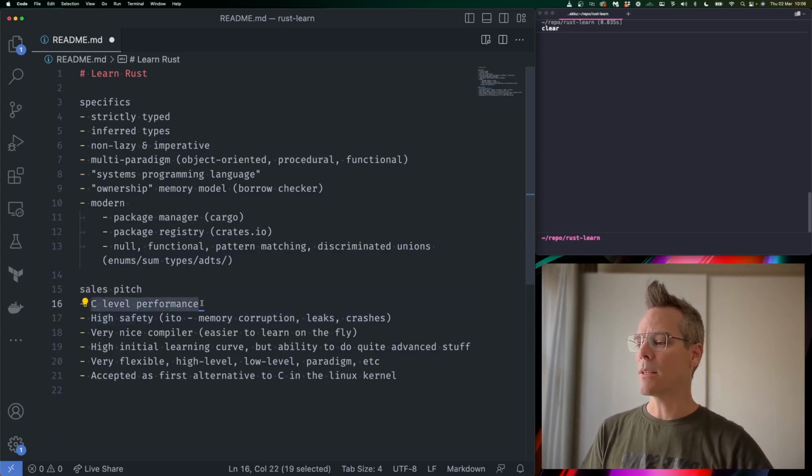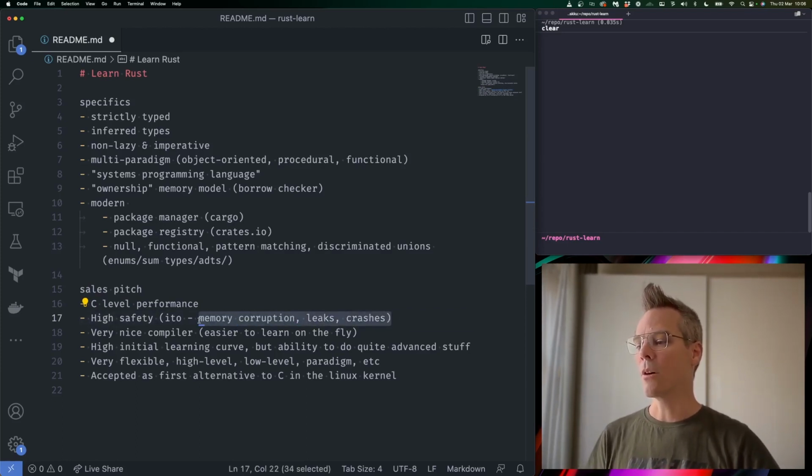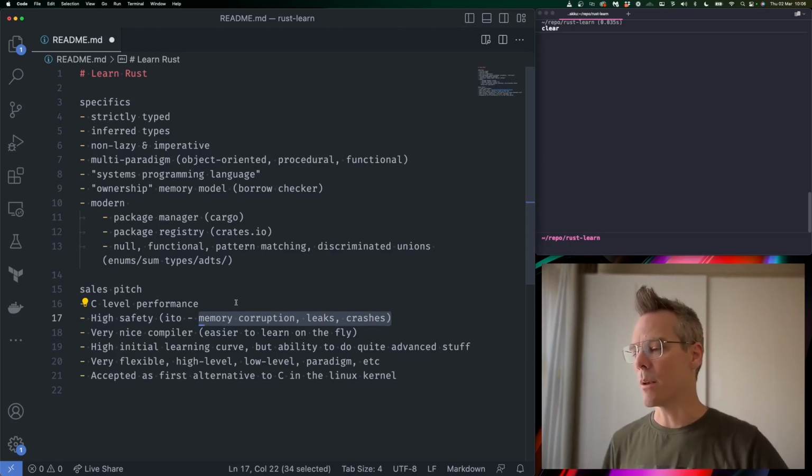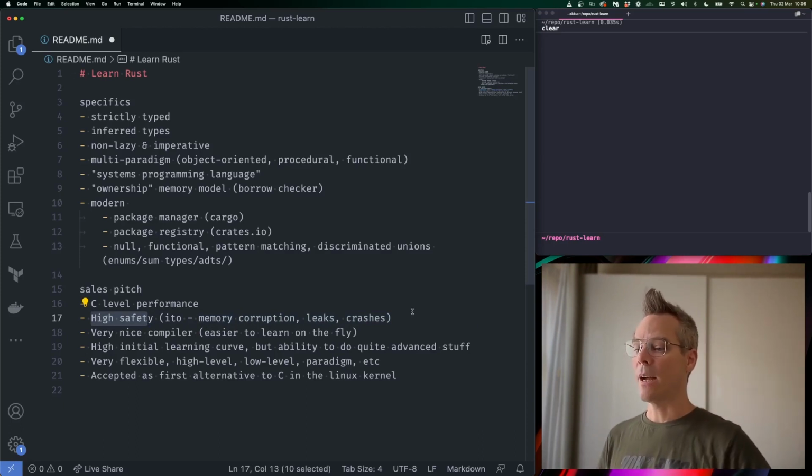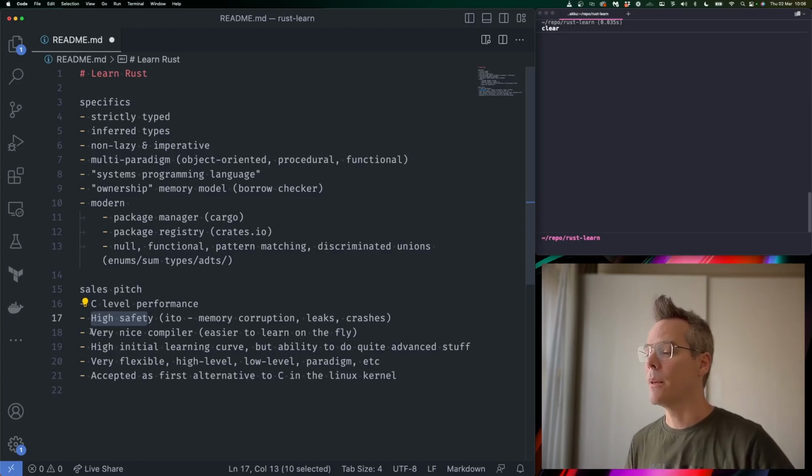So generally you pick C because you want performance, but unfortunately the downside of C is you have the potential to very easily introduce memory bugs, corruptions, leaks, crashes into your program because you have this low-level access to memory. With Rust, you have this lovely ownership memory model, which I think in most cases solves a lot of the downsides of C.